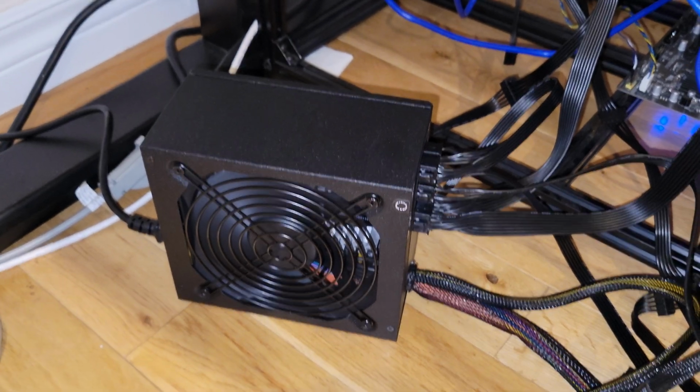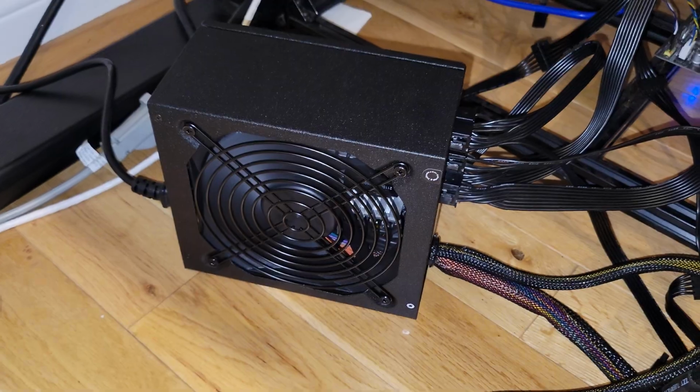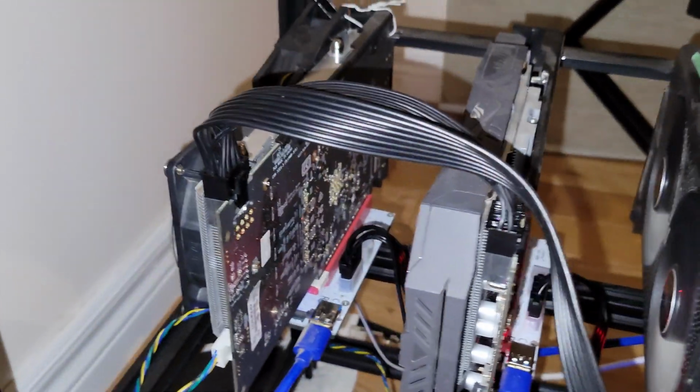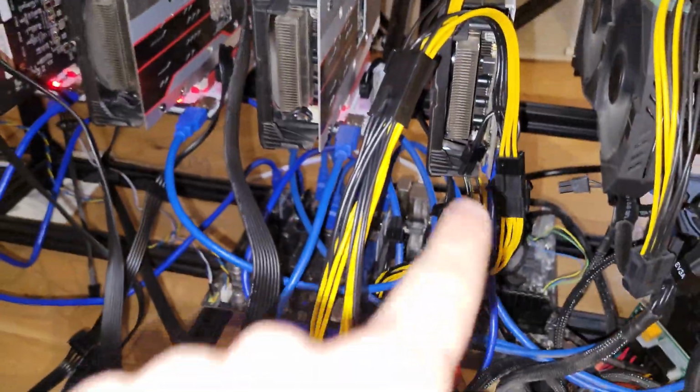Just a quick video to show you the 650 watt Rosewill power supply running here. It's a gold rated power supply. We've got it hooked up to 5 GPUs here: 1, 2, 3, 4, 5.